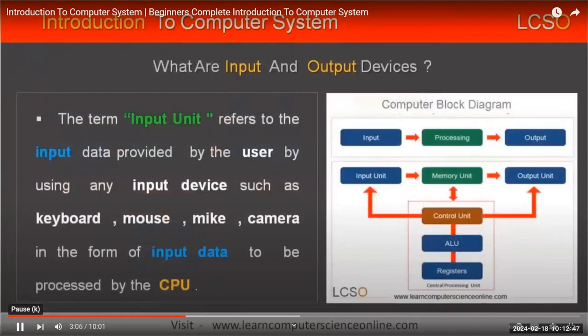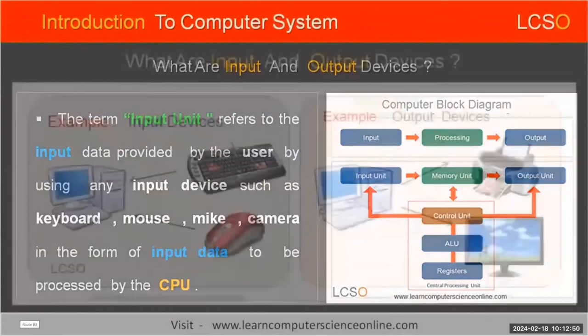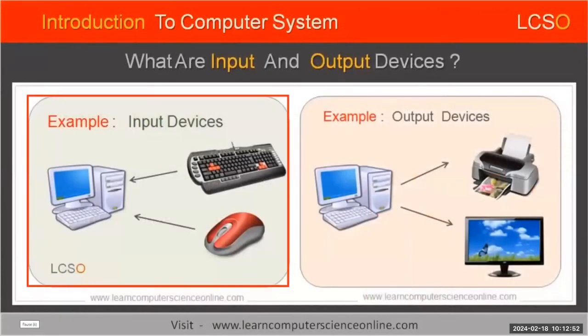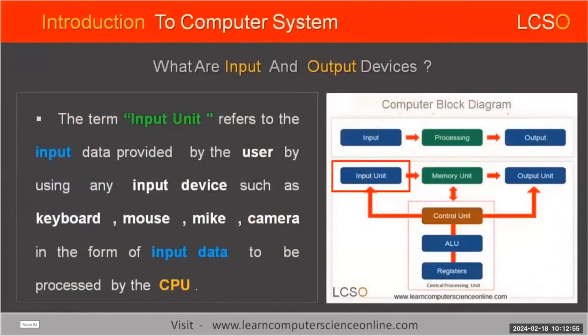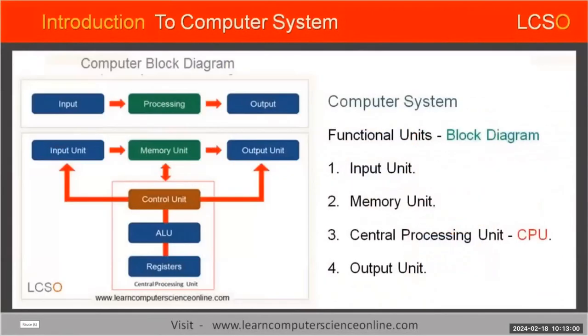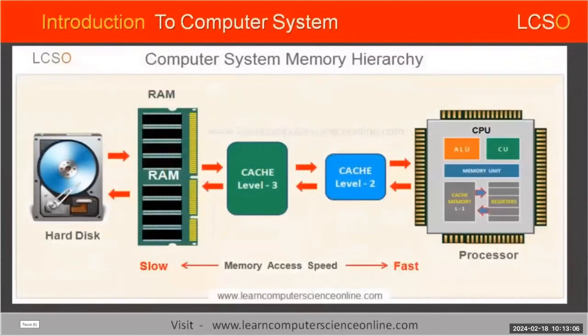The input unit consists of various input devices connected to the computer system, such as keyboard, mouse, scanner. The main function of the input unit is to accept the data received from the input devices. The next unit is called memory unit. The computer memory unit consists of different types of memories used to store the data and the program instructions during the program execution. The computer uses different types of memories, such as disk memory, random access memory called RAM, cache memory, and the CPU memory registers.